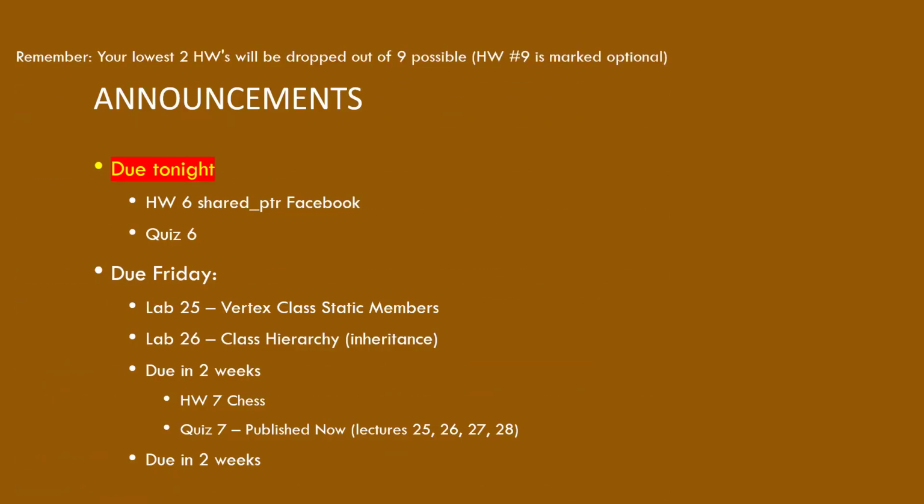Now there are 9 homeworks listed, I think, including the one with the potions homework. I think that's still out there. So essentially, I will drop 2 of your lowest homework. I'm just reminding you of that so you don't feel like, oh my gosh, we got to do another homework I didn't plan on. If you got 7 good homework grades, you're going to be good. Just figure out which ones. And 9 is always out there. If you blow up on 2 and you have to hurry up and race to the finish to get 9 in, at least you got another option for another homework out there. So keep that in mind.